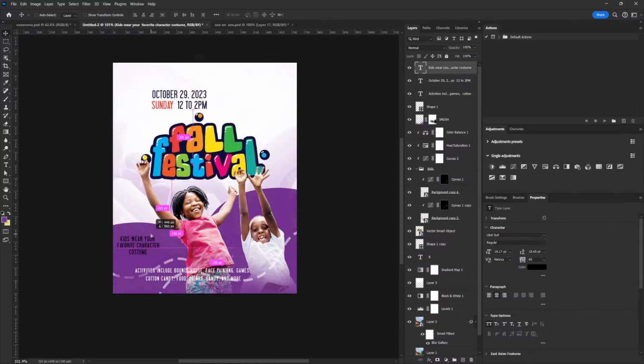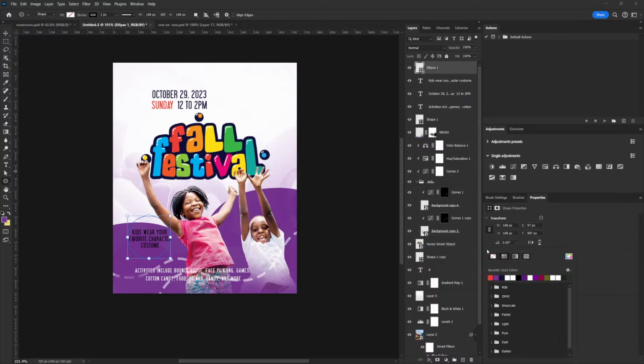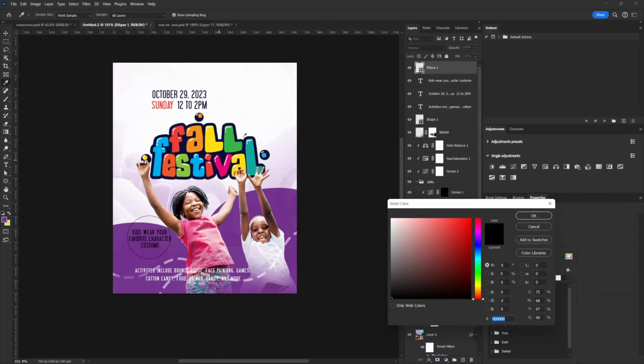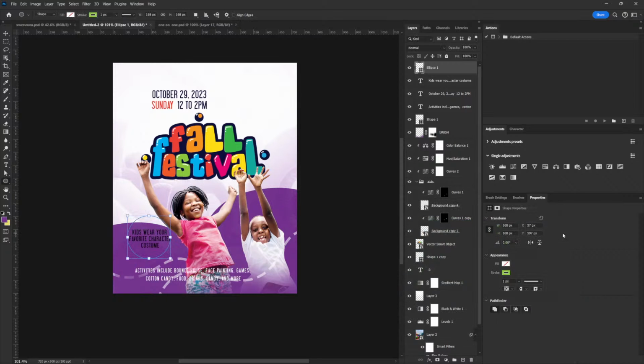All right. And let's see if I position this somewhere around here. And then we now have a shape here. But this shape will now have the color from, let's pick this color from here. So it should be this.